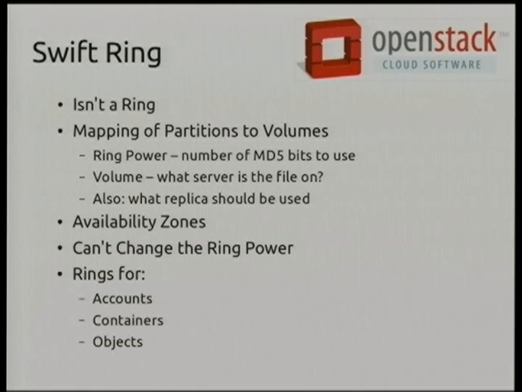And there's actually multiple rings. There's rings for accounts, containers, and objects. And the way that hangs together is there's accounts, which is like me, right? I've got an account. Within that account, I have one or more containers, which are sort of like a folder, but we're going to call it a container. And then inside of each of those containers, you have one or more objects. So they're sort of gradations of how we're going to manage things. So we have separate rings for all of those. But they're not a ring.